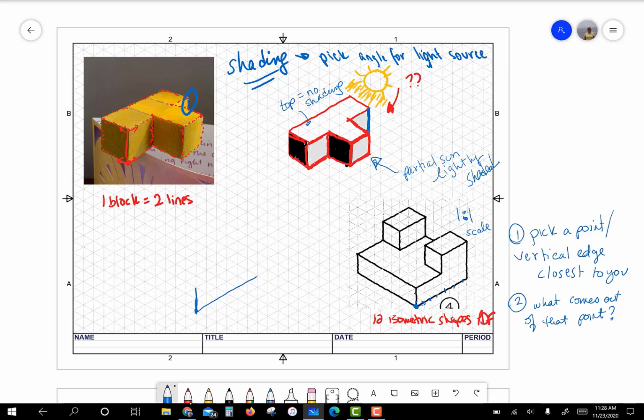Then it also has 1, 2, 3, 4, 5, 6, 7 that go up to the left. So I'm going to try to do this without putting my hand all over my screen. 1, 2, 3, 4, 5, 6, 7.